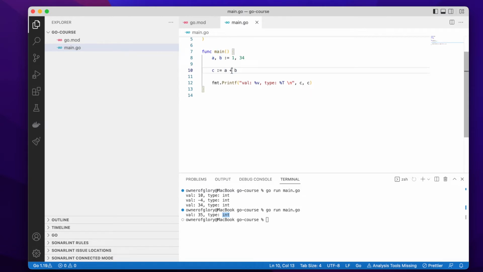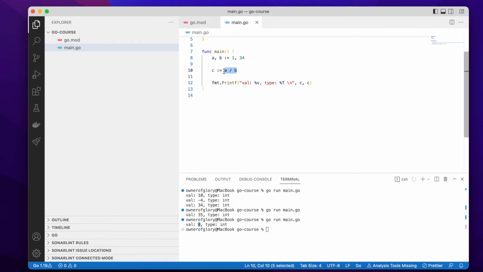And the same happens, for example, if we divide a by b, and the result of the division in Golang, the result of the division of two integers is an integer. So if we run this kind of code, it will say that the value is 0 because it's basically a division without remainder, and it gave you just a 0, and the type is still integer. So this is how Go can guess what type it is.